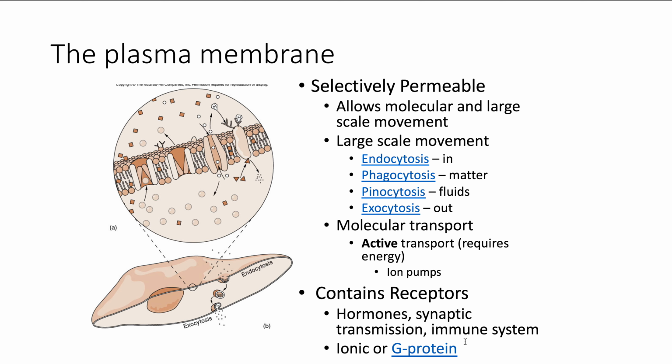And there's two types of receptors. There's ionic receptors, which are just simple pore channels, and there's G-coupled protein receptors, which do the same basic thing, but they have a G protein associated with them. I'll go more into detail of them later. We have enough to talk about today. So that's the plasma membrane. It's selectively permeable. It helps maintain this nice barrier. You cannot get through it unless you are very small, if you have no charge, and if you can dissolve in fat.